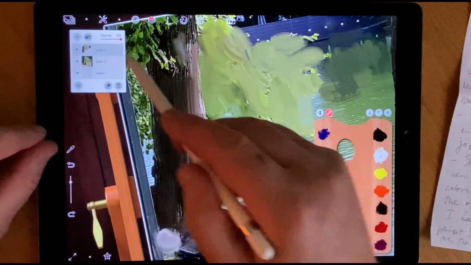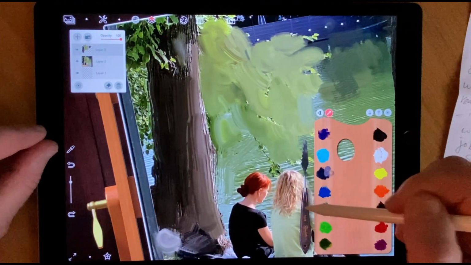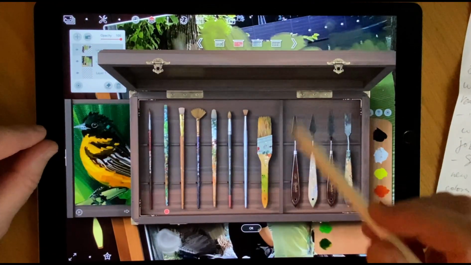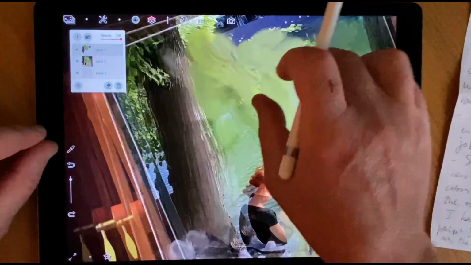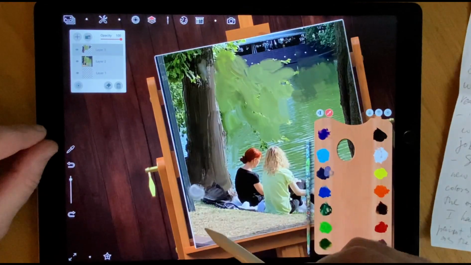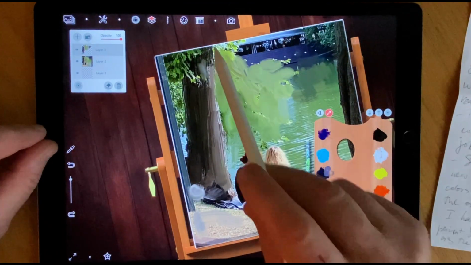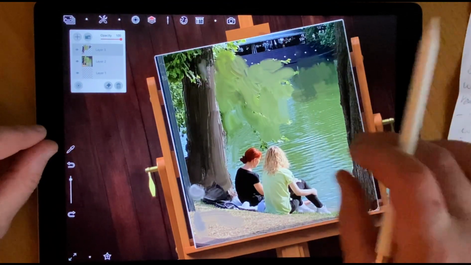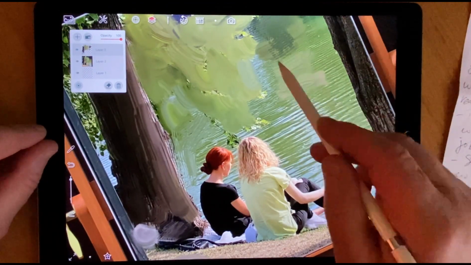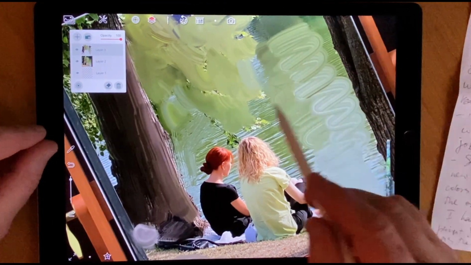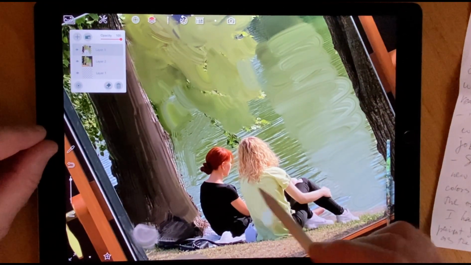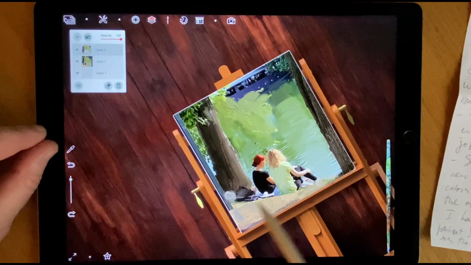But let me swap back to this brush and continue to paint with this brush. Let me hide the color panel and continue to paint here. I like it.